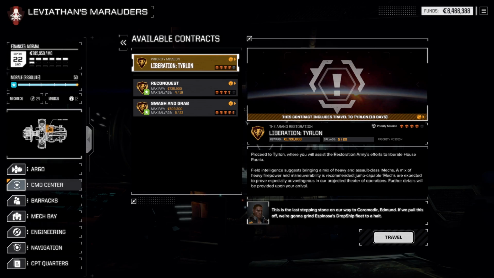So what do we need here? A mix of heavy and assault class mechs. A mix of heavy firepower and maneuverability is recommended. Jump-capable mechs are expected to prove especially advantageous in our projected theatre of operations. Further details will be provided upon your arrival.